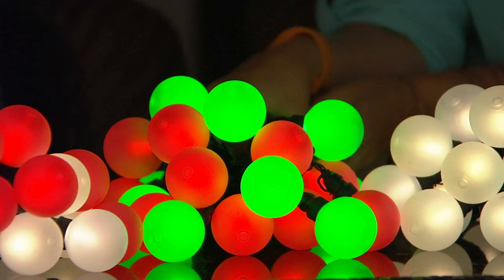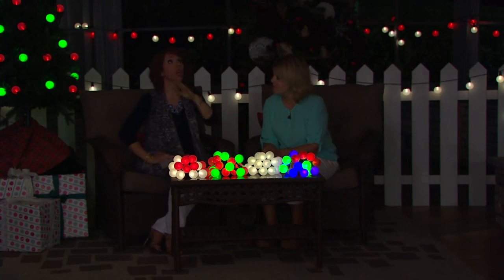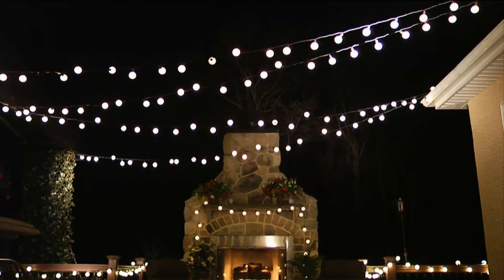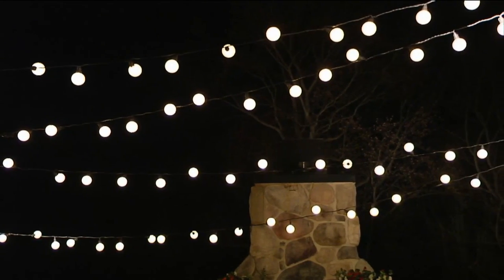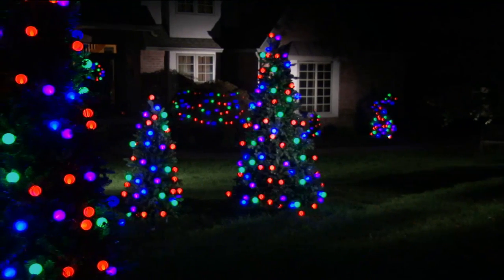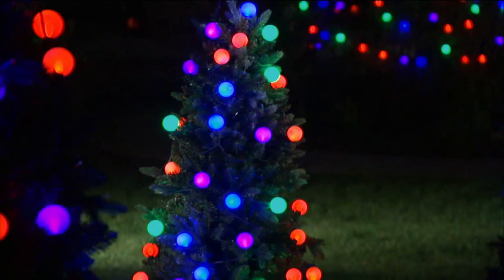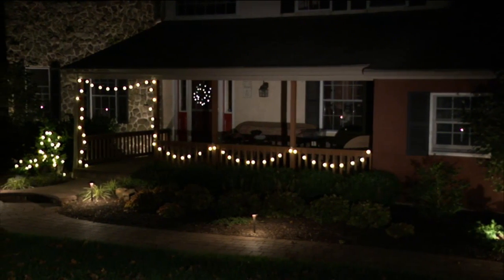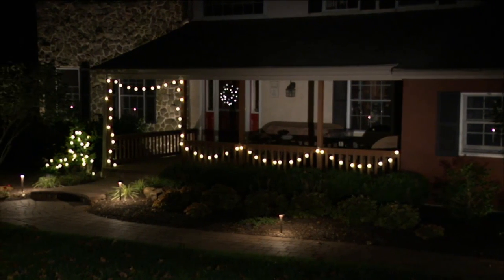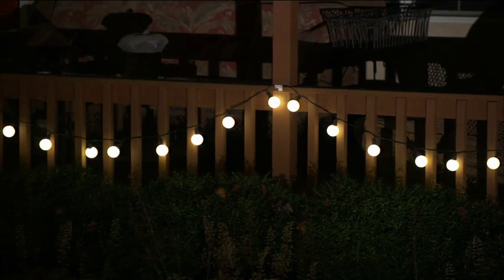Each one of the strands is $16.49 at that sale price, which means you can get multiple strands and take advantage of that price, because it's only valid through the end of the month. With that fireplace outside or on some of your pine trees outdoors, it looks like a custom-designed lighting system. Do this out by your mailbox, down by the front of your house. You're not tethered to the outlets, and it has that timer feature already built in. When you think of what you pay for a timer and electricity and all that, you're there with that price.